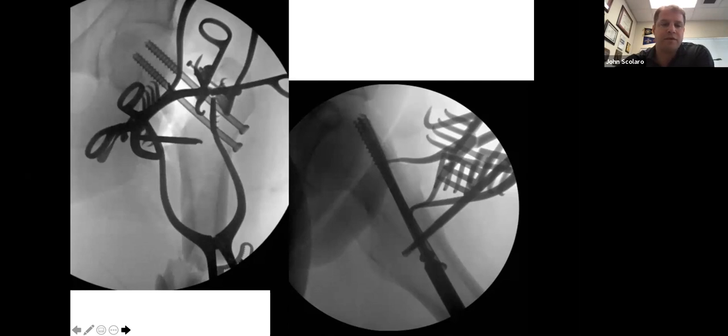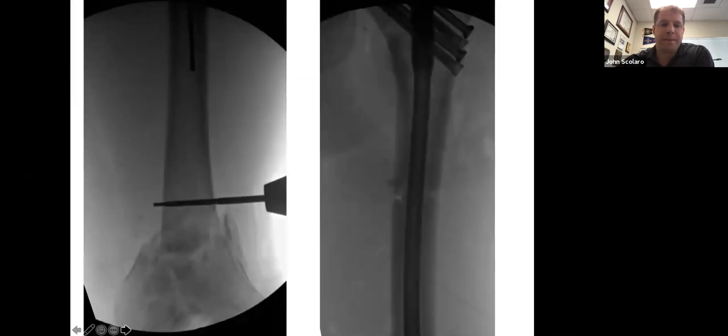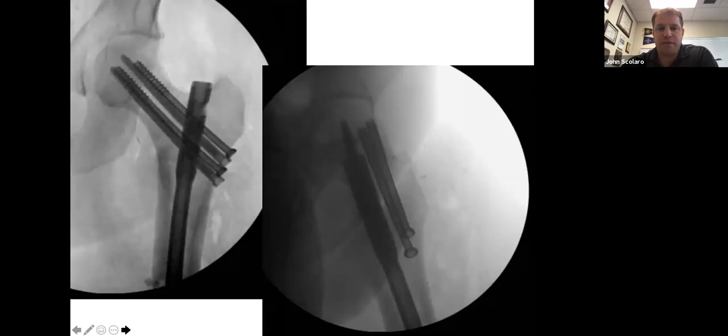And so this was thinking through this and planning this before I started the operation. And then for the subtrochanteric fracture, again, I used a percutaneous 5mm Schanz pin just to control that floating segment, and placed a reconstruction style nail across the subtroch fracture. And so now I have femoral neck fixation. I have plenty of fixation in the femoral neck because I used a piriformis start entry nail. And now I have fixation in my subtroch.